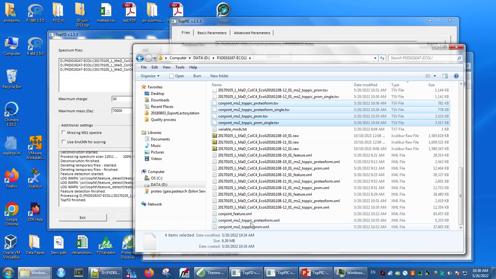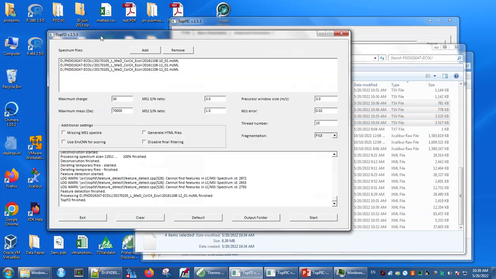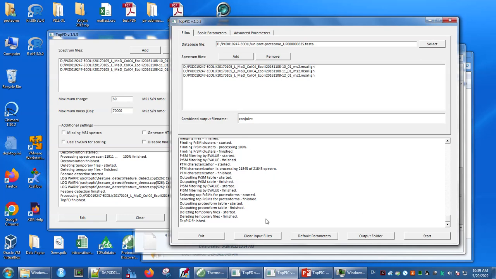We also have our results in XML format if you want to dig through them that way. It's often a lot easier to do that if you're trying to make a really intelligent parsing of features from within these files. But I'll probably record a separate video in which we actually read the files and interpret what has come from them. For now, though, I hope that you feel that you are more familiar with TopFD for deconvolution and TopPIC for identification of proteoforms, and I hope that you'll keep checking this channel for more videos as we go. Thank you very much.